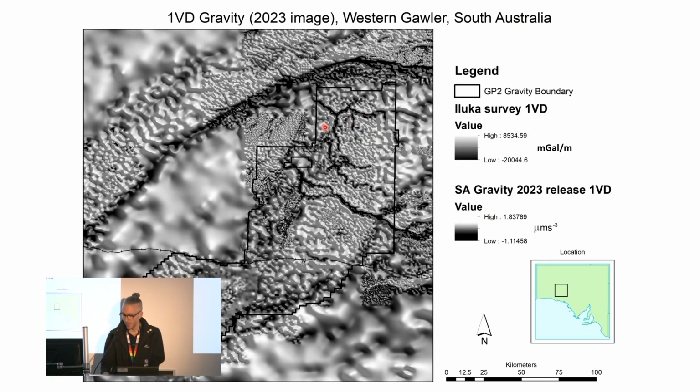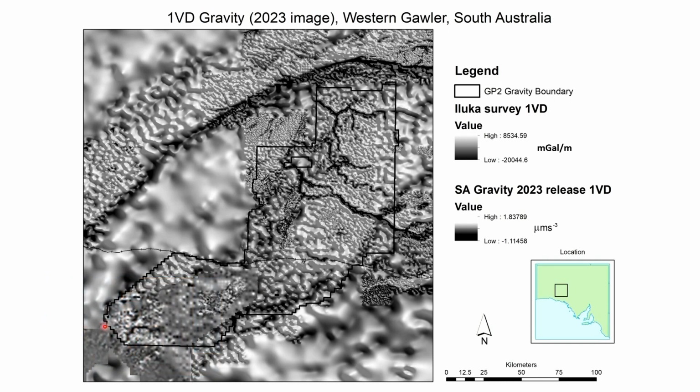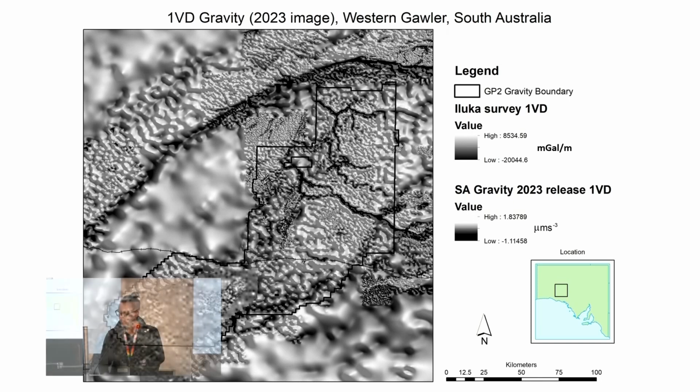Oh yes, I do want to point out there is another gravity survey to the south of the survey area, which only recently became public domain. It hasn't yet been merged in with the state data, but the data is available. So I've just superimposed the 1VD of that survey on top, and it does show some features too. Again, there's some features which are possibly relating to underground channels, and there's a detailed area here. So we'll be doing some work just revisiting that information.